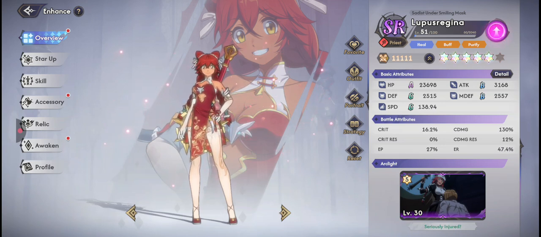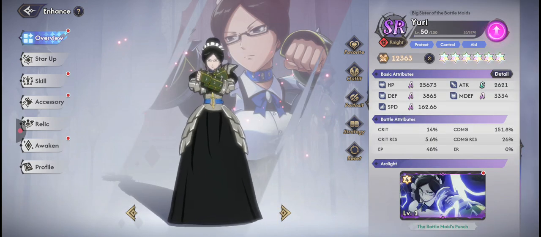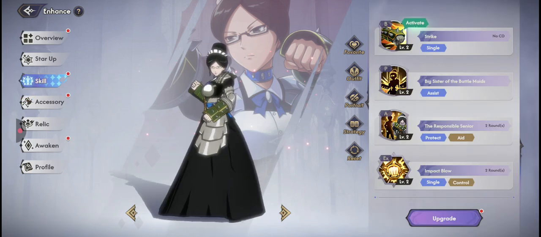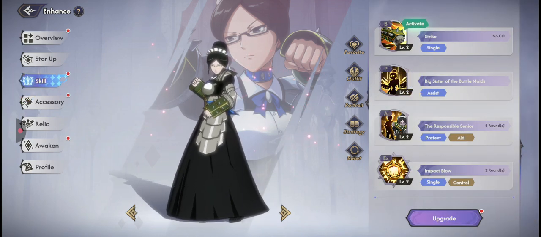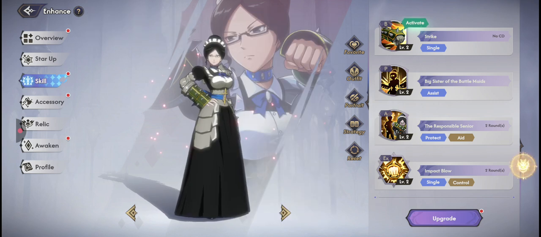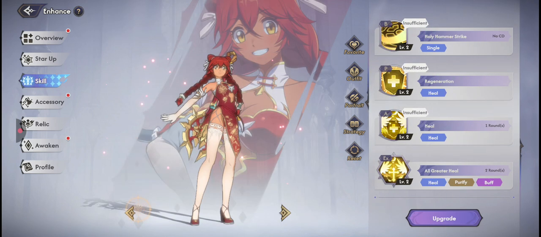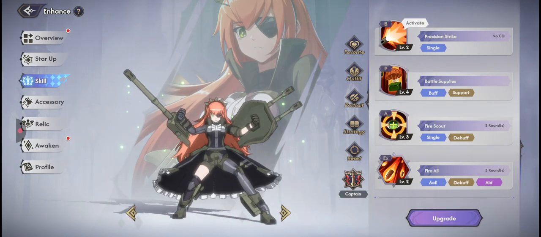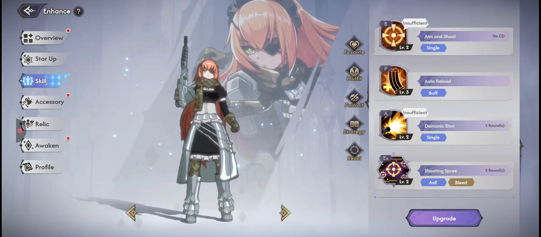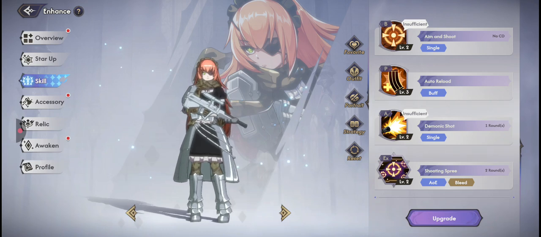The character that she kind of combos with is her older sister, this one, Yuri, because of her passive, the Big Sister of the Battle Maids. Basically, when she attacks, there's a 50% chance of having another member of the Pleiades do an assist. And it always prioritizes the one with the highest attack. So if you have something like Yuri, Lupusregina, and Shizu on the same team, well, not this one, this Shizu, and she has more damage, then she's going to proc the assist on Lupusregina.